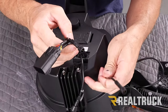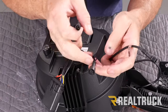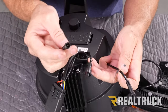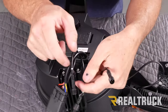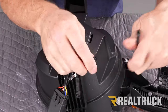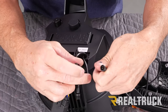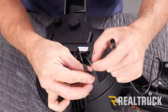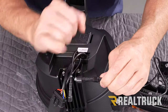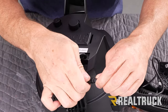Now we're going to take this cable and attach it to the cable on the housing. You'll notice they've got little tags on them to tell you what they go to. This one has threads on the outside and is going to go to that threaded area. Also notice there is a little groove on the inside and a notch on the other piece — those need to line up as we slide them into each other. Once that washer meets, slide the cap over and then screw it in.